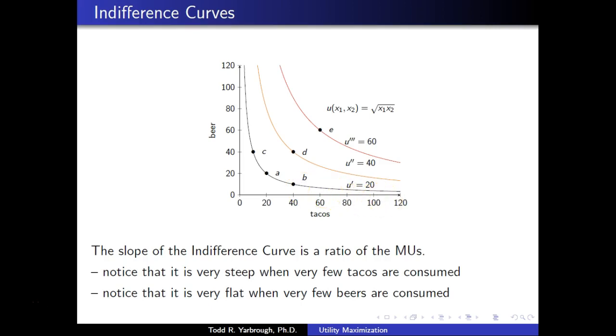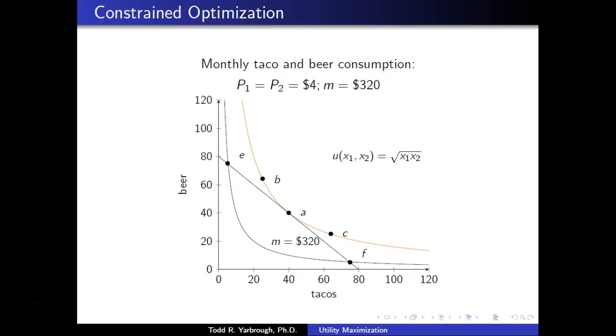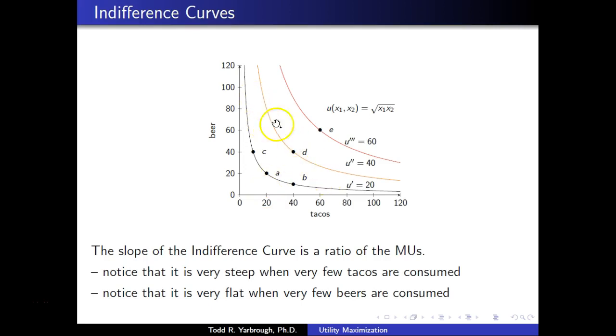Okay, so the other thing that's important about the slope of the indifference curve is that it ultimately helps us establish our optimal bundle. And specifically, because our optimal bundle is going to be determined by our willingness to consume beer and tacos, or X1 and X2, then we want to think about this. Okay, so here we have those same two indifference curves as before, but now what we have is a budget constraint.